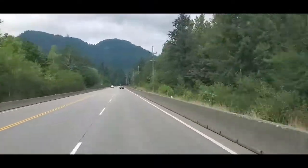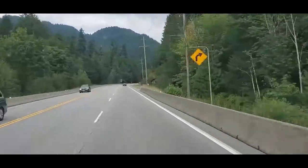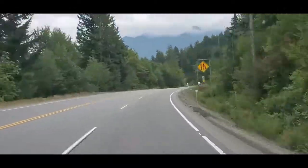It's great to be on the road again. Headed out to a little rest stop that's called Lake in the Woods, and it's supposed to be a nice little area, and I'm going to stop by and have a look and maybe grab lunch.